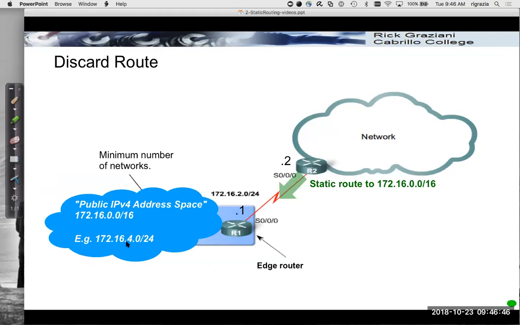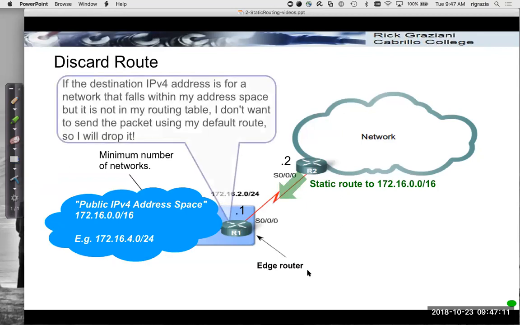This network that R1 belongs to, it's the gateway router to the internet, but it belongs to this network that has this public address space. So anything that is part of this public address space, like 172.16.4.0/24, would be contained within this routing domain.